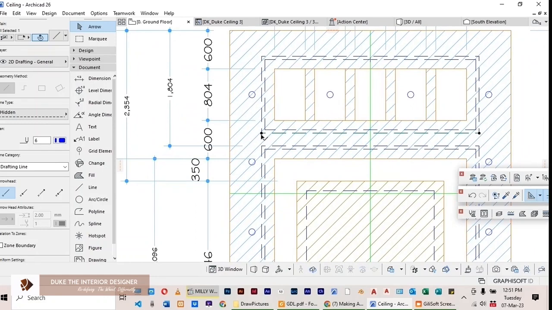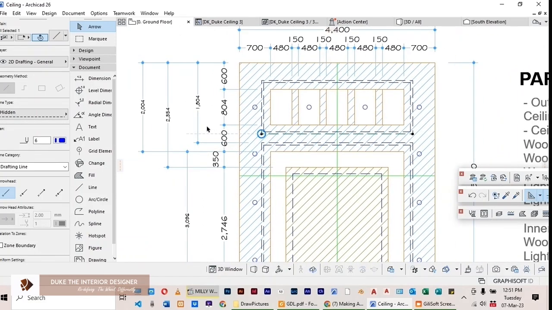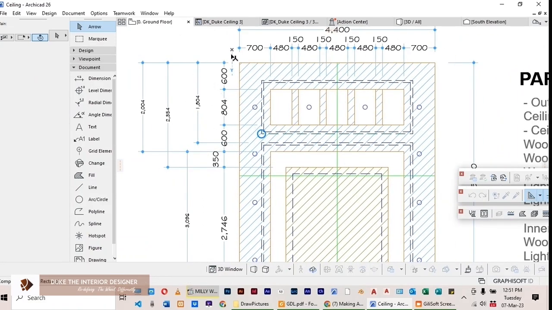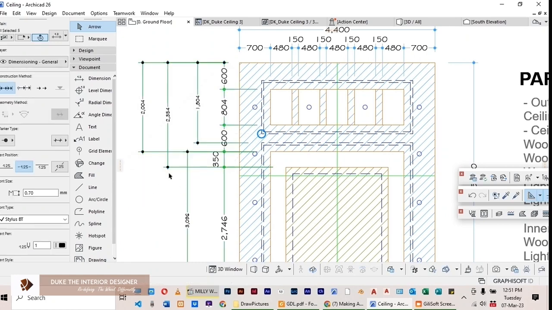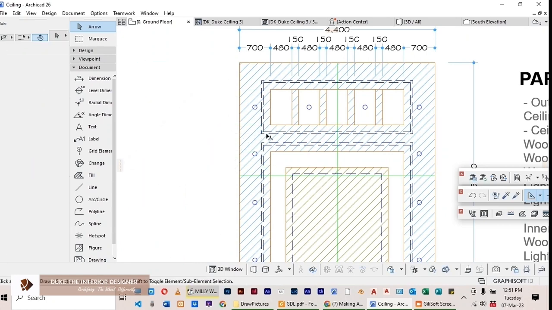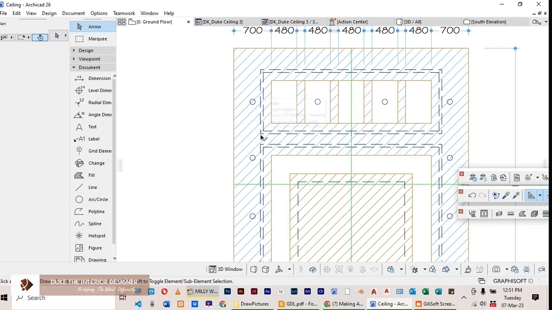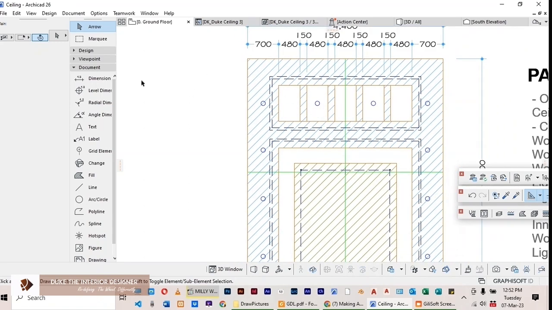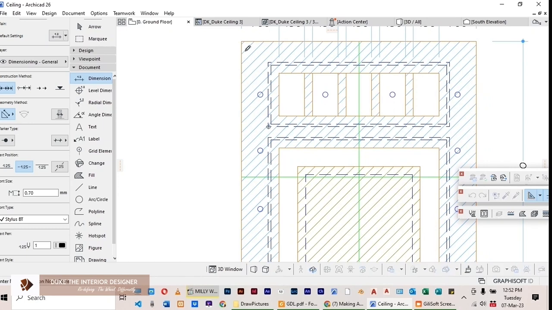So this point here can be defined by, let's remove all these measurements so that it becomes easier for us to see. This point is beyond the 0 point, so it will be on the upper side. Take the measurement of this point, 1600.